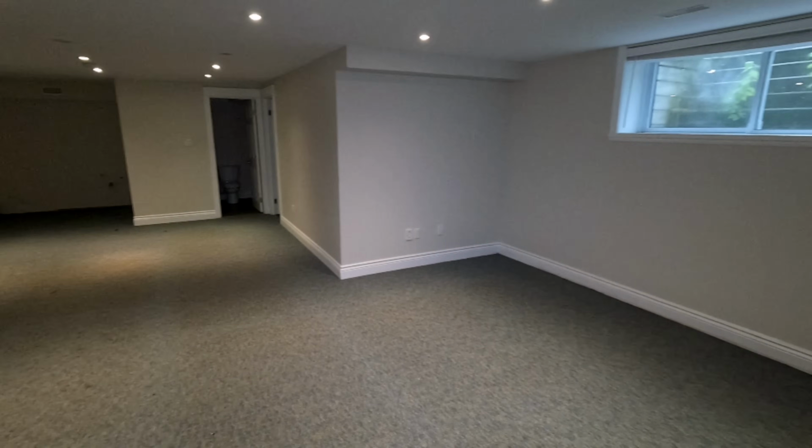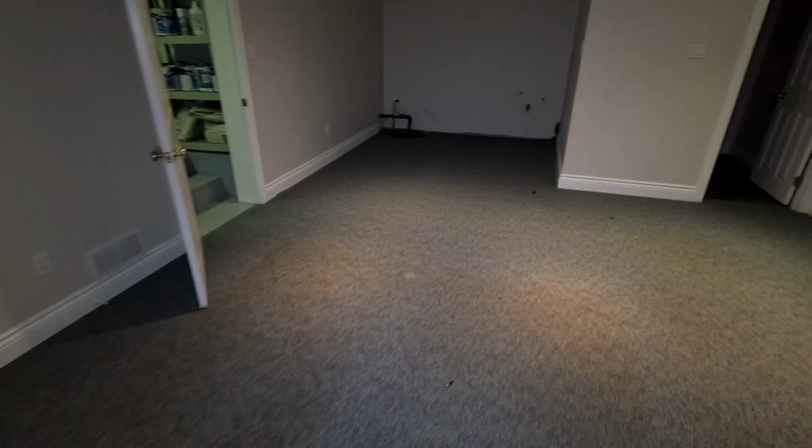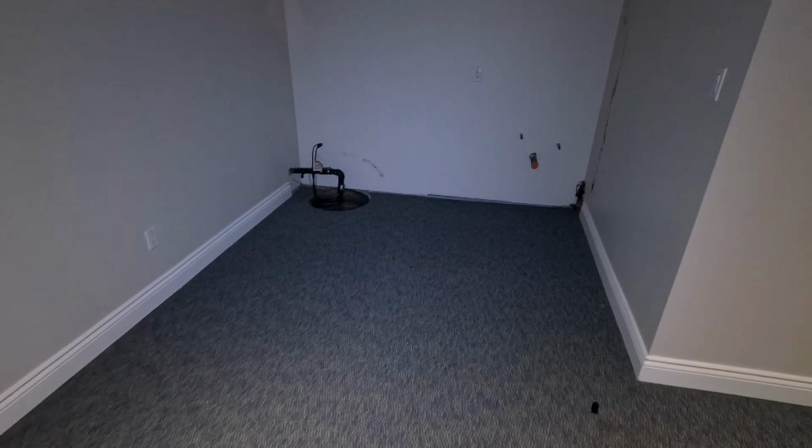Ooh, it smells damp down here. It's a nice, big, beautiful basement, but it smells wet. Yeah, look at the wood. The wood you can tell has been wet. It's starting to rot away. Carpet over here is browning. I'd say this basement is flooded. Not high, not 4 feet like most. But definitely there's been water down here.